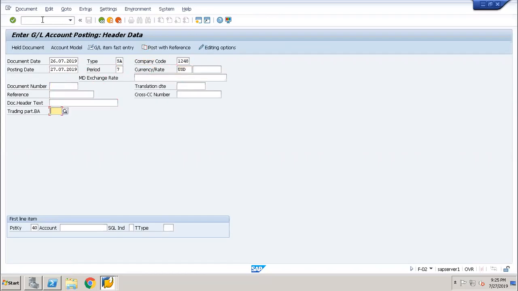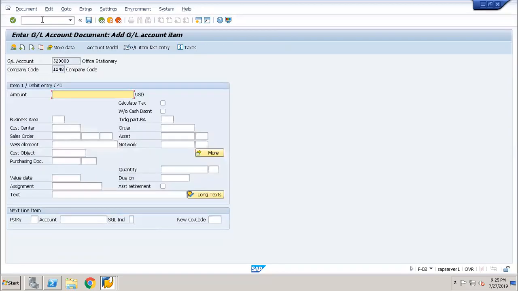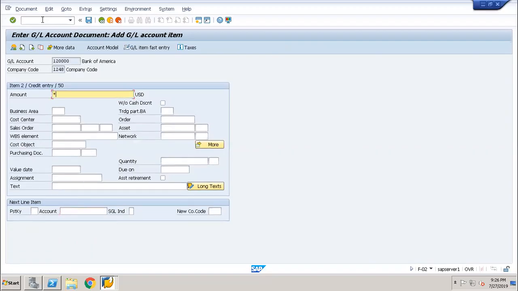Now here we have posting key 40, 40 for debit. The expenditure I'm taking, amount I'll say 7,500. Currency I'll put 6,000. I will say text as expenses, and 50 credit GL account with bank account, selecting same 7,500, taking same text.